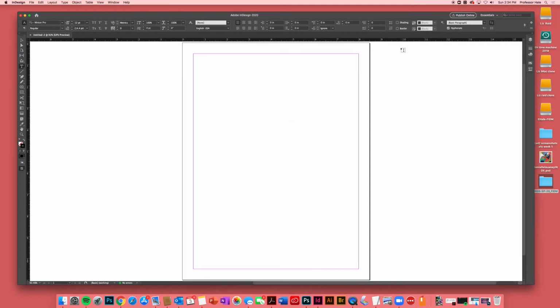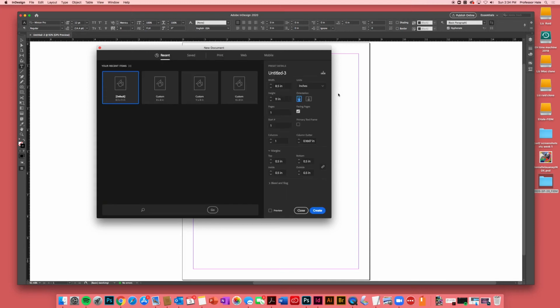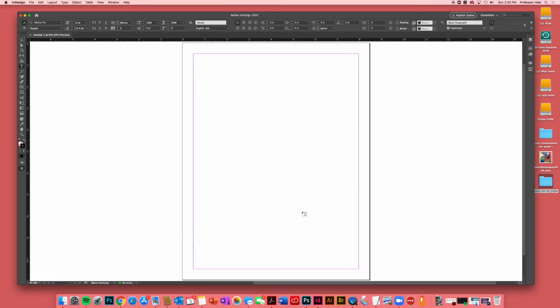I'm clicking on to InDesign. I think you guys have probably figured out how to make a new document. It's very simple. Control or Command N. You want to make sure it's inches first, then make it 8.5 by 11. We're only doing one page. That's all you have to do. I've already set it up here. I have put my rulers on. See the rulers up at the top and on the left-hand side?